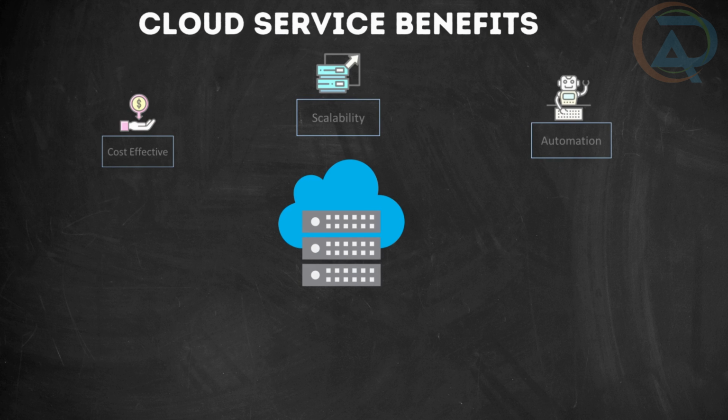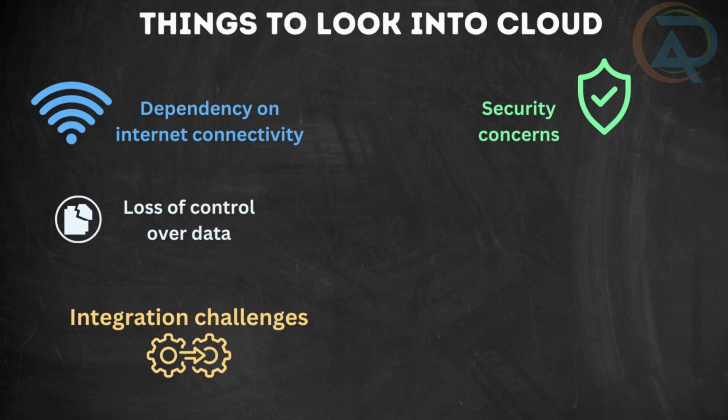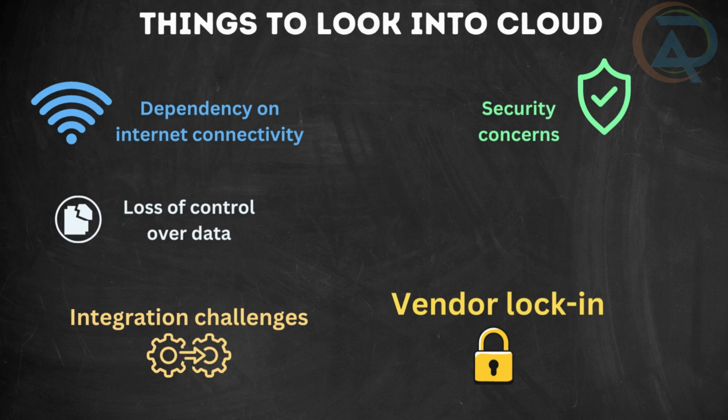Integration challenges. Integrating with other online services is very easy with cloud. However, there are a few limitations to it. It is very important to ensure every integration point's details before opting for cloud services. Vendor lock-in. Once you move into cloud, it is difficult to get out. So you are getting into a situation of vendor lock-in. To overcome this, you need to create cloud agnostic services for easy movement from one cloud to another cloud.